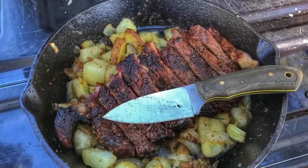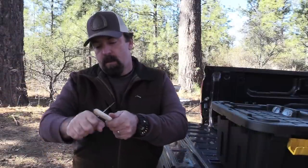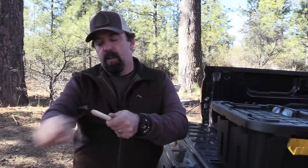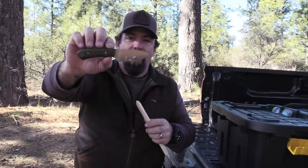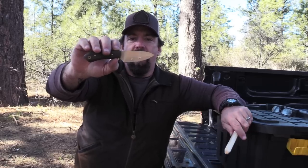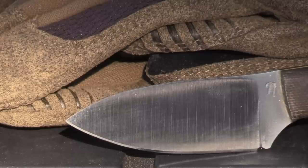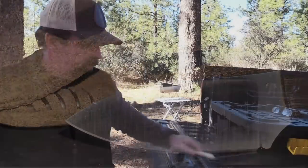Now for some final thoughts on the Skipjack from Nordsmith knife. First off, I really like this knife. It has a flat grind. It is a drop point design, and it's just a hair over 6 inches long. Now the cutting edge on this is about 2.6 inches long. And then from tip to where the handles start is about 3 inches long.